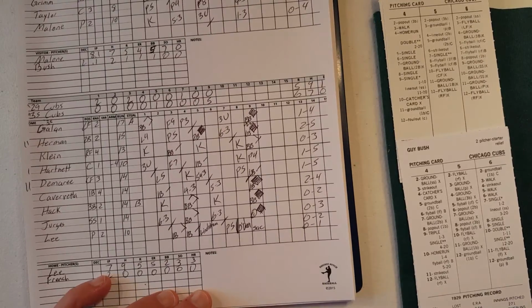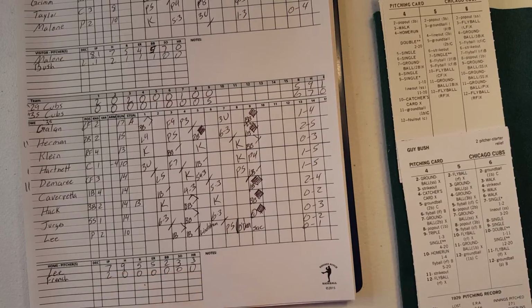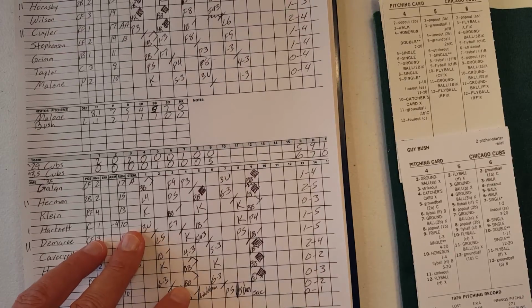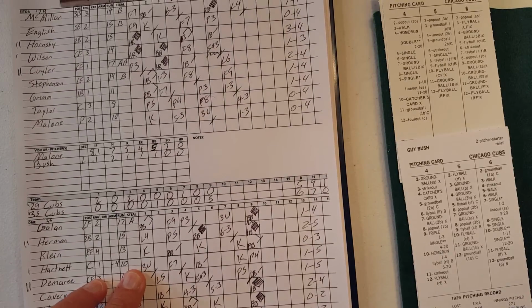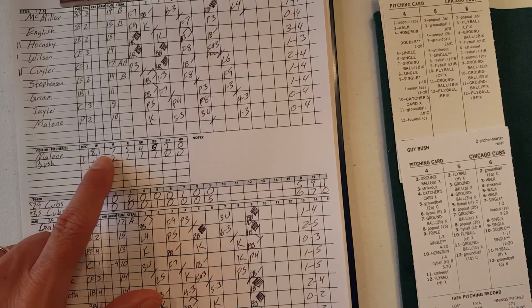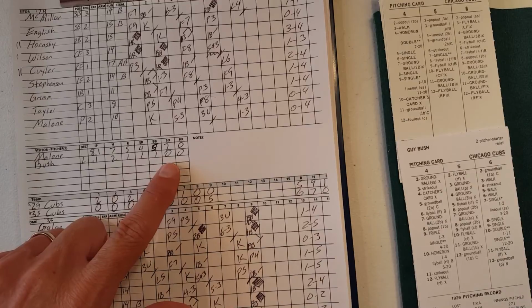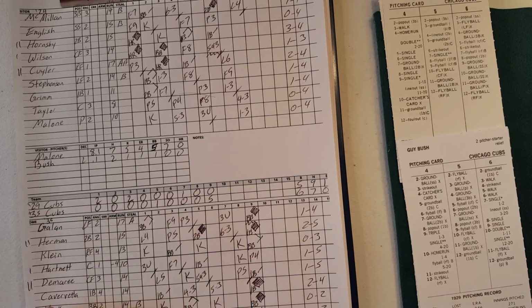Bill Lee, 7 innings, 9 hits, 5 runs, 2 walks, 3 strikeouts, and 3 home runs. But the 35 Cubs were able to recover from those 3 home runs in the 9th with 5 runs of their own. Malone, 8 1/3, 7 hits, 5 runs, 4 earned, 5 walks, 7 strikeouts.